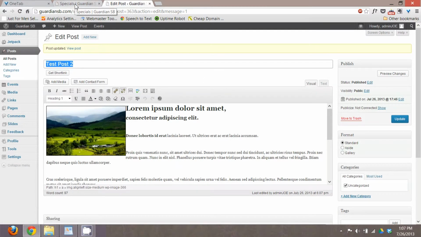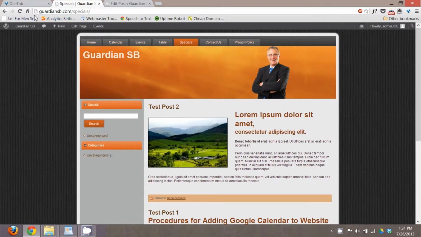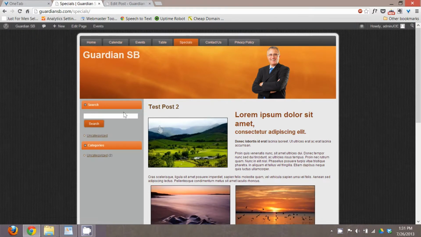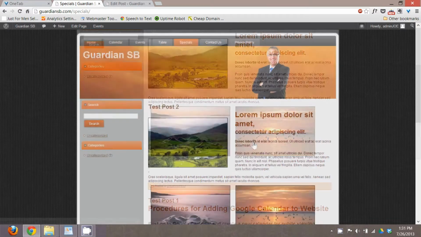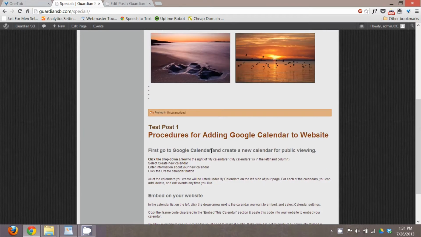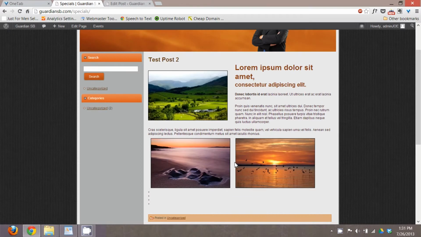And we're going to come back over here to this first tab, which is our actual website, and we're going to click on that. And we're going to hit the refresh, because as you can see right now we can't see the work that we've done, but we refresh the page, and now if somebody was to go to our website, this is what they would see. And the previous post, as you can see, has been pushed down to the bottom.